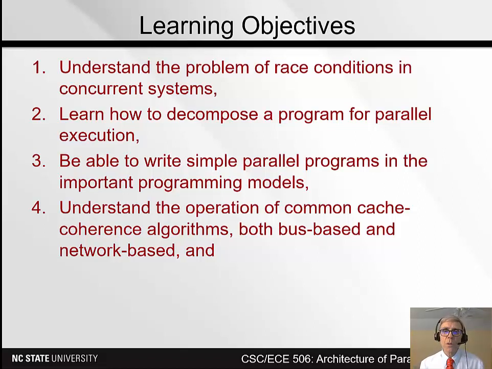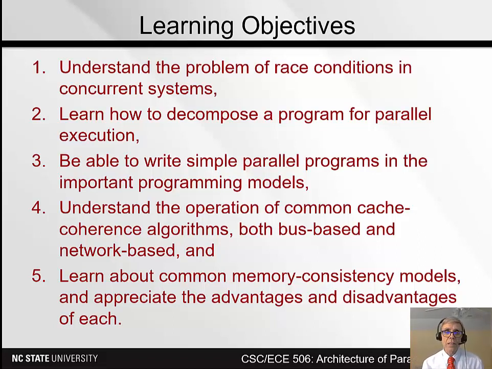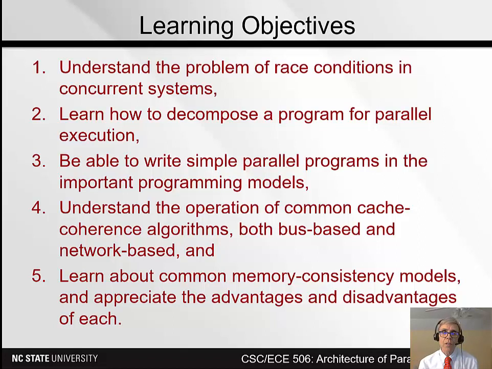In a small system, you can use a bus-based protocol because all processors share a single bus. But in a larger system, you need to use very different protocols to make sure variables get updated as they should. You also have the situation that in a large multiprocessor, it takes time for references to travel from one processor to the data being accessed elsewhere, and you need to make sure that time doesn't cause memory operations to be seen out of order. For example, if I write variable A, and then write variable B, but the write to A gets caught up in network traffic and the write to B arrives first, the program may work incorrectly. A memory consistency model is supposed to avoid that.